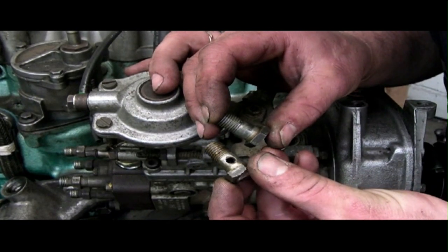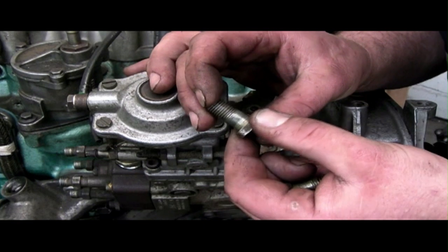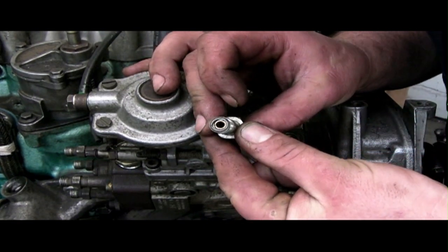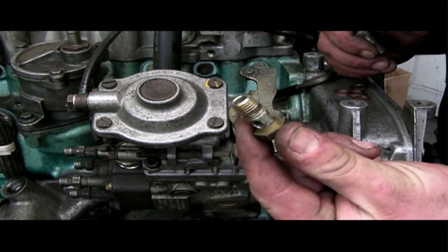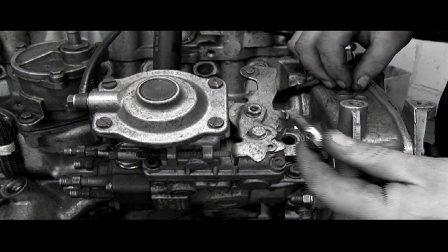What we're having a look at today is banjo fittings for the fuel injection pump. This one here is a restrictive one with a small pinhole for the leak back and a filter fitted. It fits on the rear end of the pump, whereas this one is for the inlet of the pump. You need to get the banjos the correct way around — as I'm showing you, they are different, and if you get them the wrong way around the engine won't start.